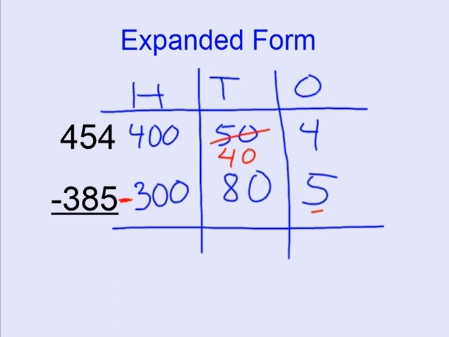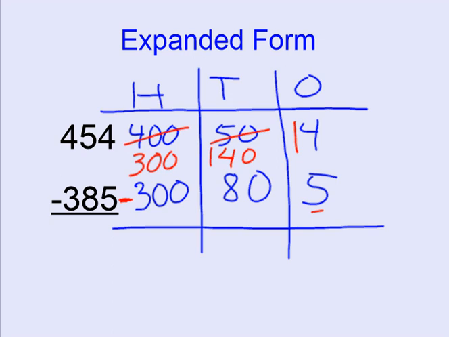And then they can regroup their 10. Before they even do any subtraction, they are going to do all of the regrouping. It just helps them stay organized. So that they know that they cannot subtract 80 from 40, they're going to need 100. So they're going to go to their hundreds column, and they're going to subtract 100 from 400. And then they're going to bring their 100 over, and so that they have 140 take away 80. Now all of the top numbers are bigger. They can subtract their smaller numbers.